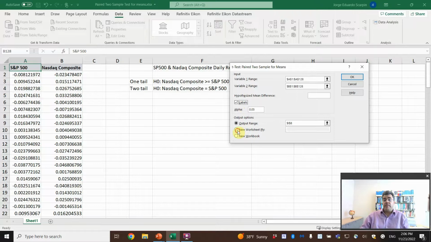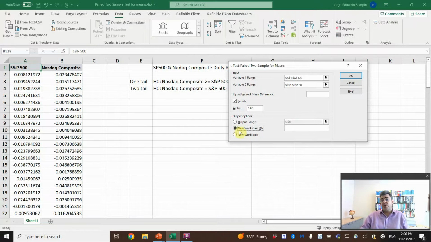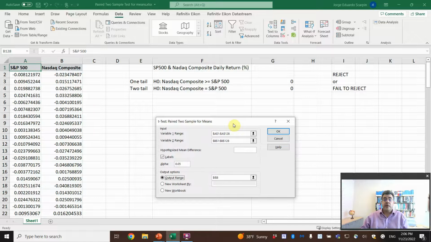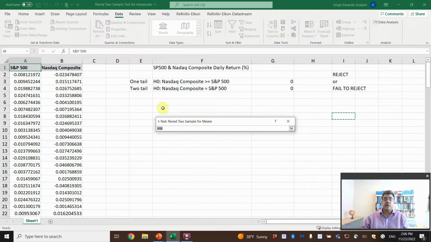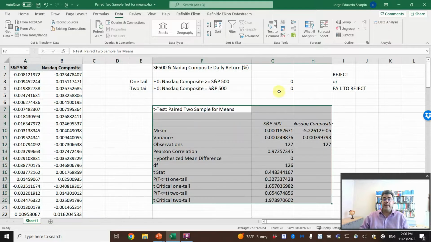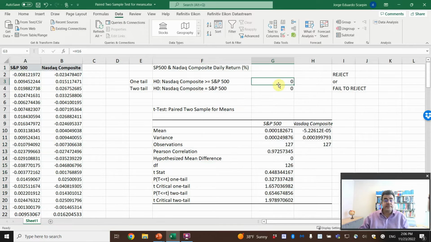And here the default is new worksheet, but we want to do it on this one, so better, let's go here on the F7. Would be pretty. And okay, and here we are.